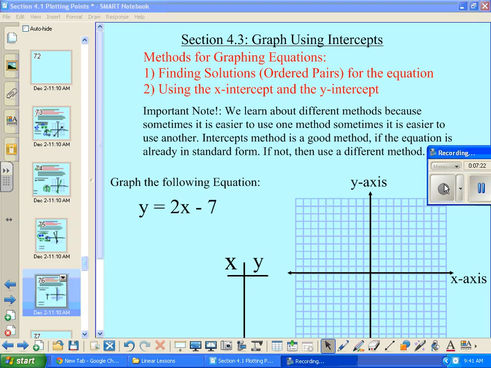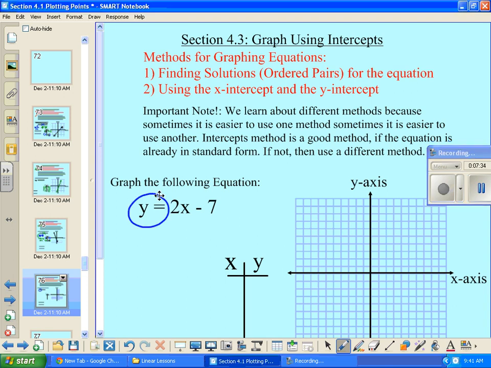Last one I'll talk about in class today is y equals 2x minus 7, and I'll just ask students which method they would use. We won't go through the whole thing, but I just want to make sure we understand which method would be easier for this one. This equation has y by itself. It's y equals everything else on the other side of my equal sign. So it's in slope-intercept form, as we call it, or it's solved for y. So in this case, I want to use method number 1. I think that would be an easier method to solve this equation.